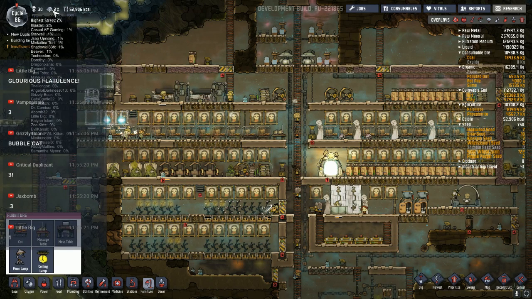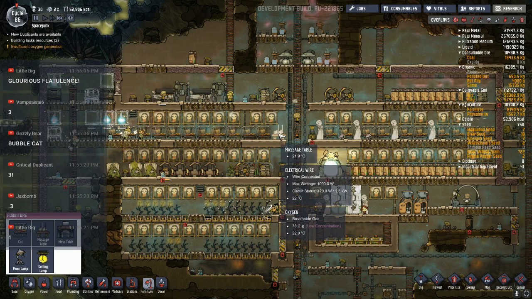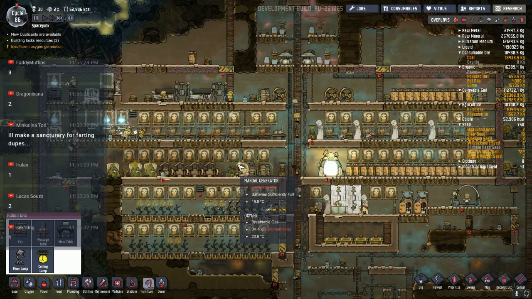We're still riding well at 2% stress and 52,000 kilocalories. I think water is going to be our problem. I never thought I would say that. I should have tackled the geyser sooner. It was the best of times. It was the worst of times. Oh my goodness.